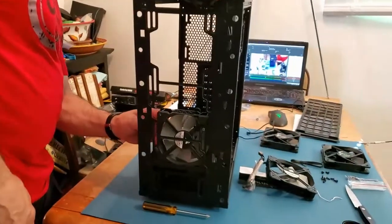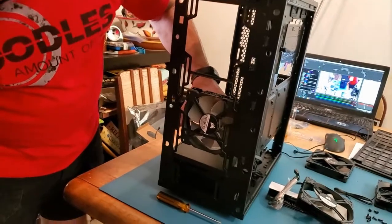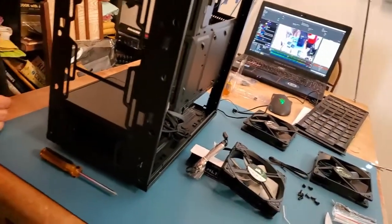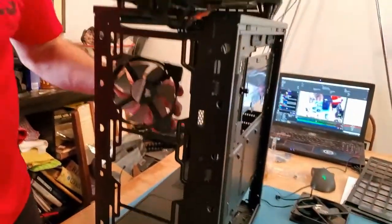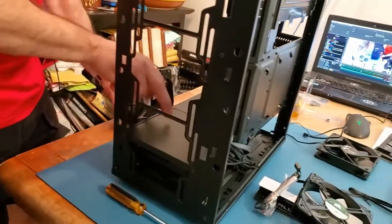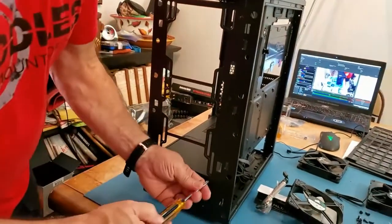Am I going to have room for three in there? These are 120s. Yeah, it says I could put three 120s in this. So that would be one. Can you move a little bit more to the left? Because I think this is one, this is two, this is three. And you have three brackets. Okay, cool. So right down here. Oh no, maybe I have to take this thing off to put the fan here. That makes sense. And there's a screw there, a screw there. Cool.